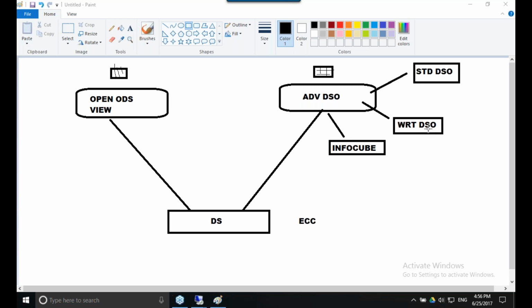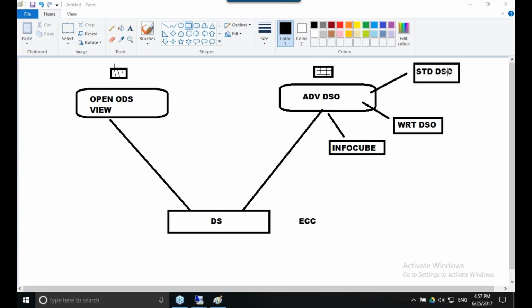For example, whenever you would like to load data faster into the BW system or BW4HANA, you can write data into write optimized DSOs. What is the difference between a write optimized DSO and standard DSO?